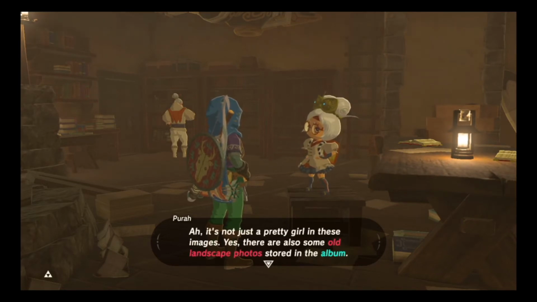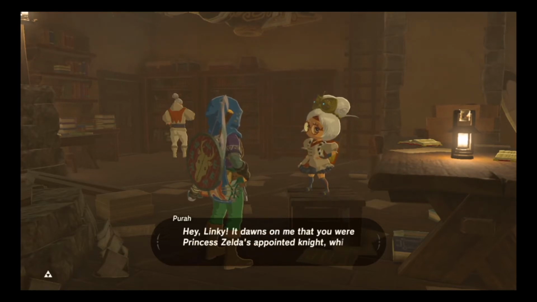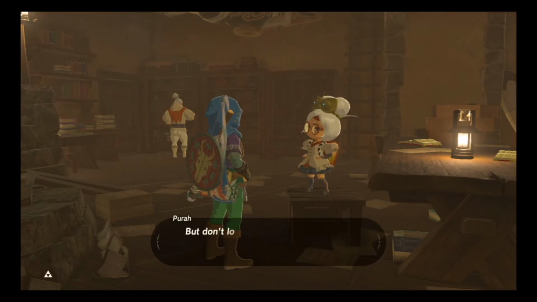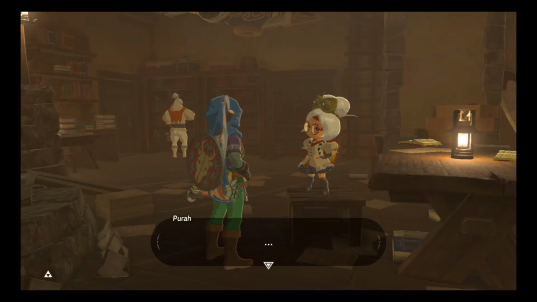It's not just a pretty girl in these images. Yes, there are also some old landscape photos stored in the album. I knew Princess Zelda had made frequent use of the camera feature, but this... Hey Linky, it dawns on me that you were Princess Zelda's appointed knight, which means there's a strong possibility that you accompanied her to all of the places where these pictures were taken. Oh, right, the lost memory thing could prove troublesome. But don't lose hope. It just means these pictures could be the missing piece to help restore your lost memories. If my hunch is correct, I suggest you check in with Impa. She knows more about Princess Zelda than even I do.